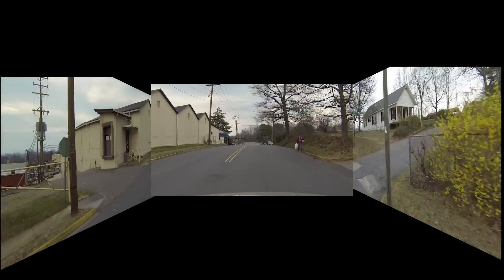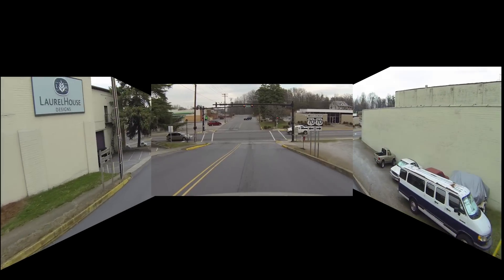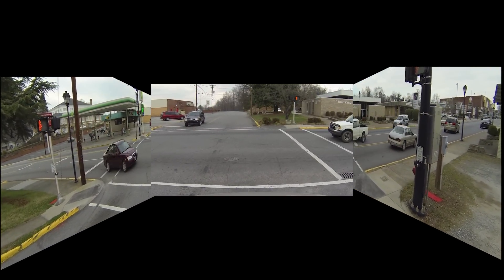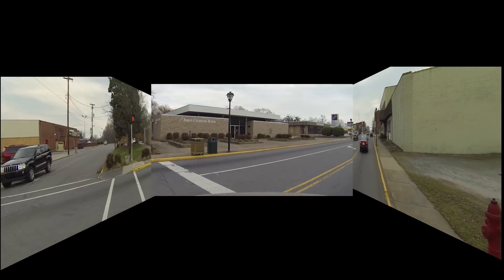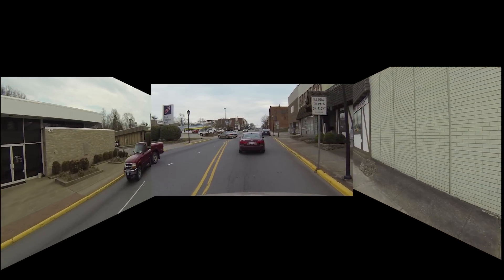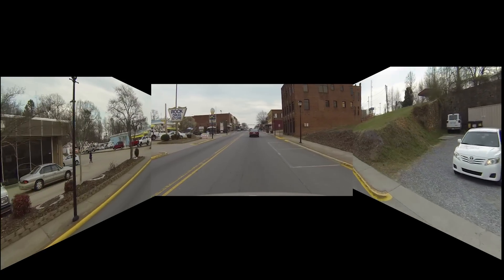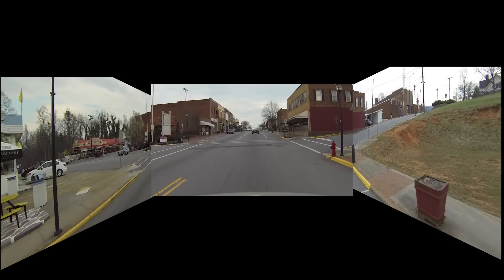We'll do a quick little run through. Trying to be careful of my lumber. Laurel House Designs on the right. First Citizens. The Old Rock School would be back off to my left — you'll see it on one of the cameras just past that tree. A lot of really great shows there at the Old Rock School — particularly bluegrass, but they also have musicals, gospel, just all kinds of different performances. Myra's up ahead is sort of a little tradition here in Valdez — ice cream, hot dogs, hamburgers, they serve breakfast. On Friday nights they usually have a big drive-through with fancy old cars.